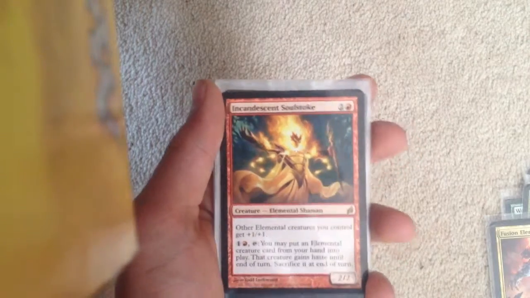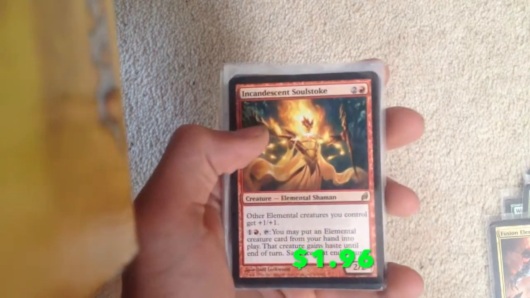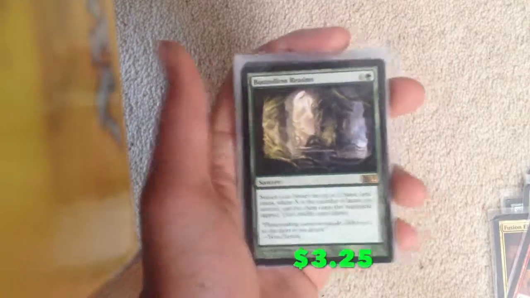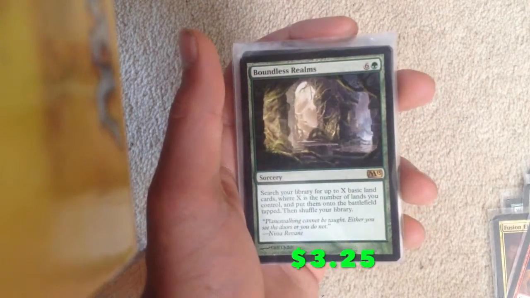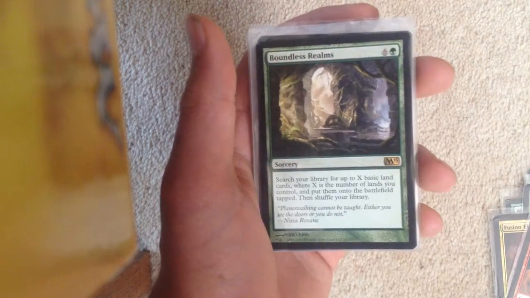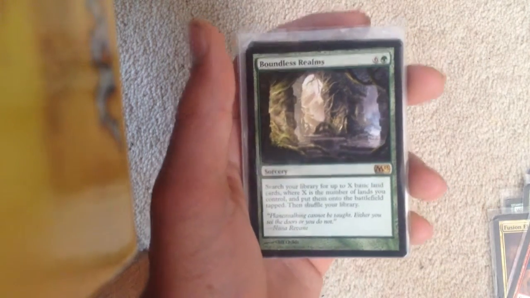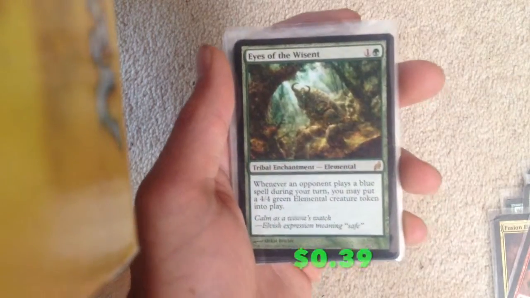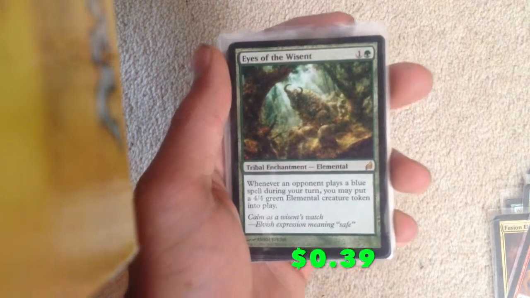Then we have Incandescent. I've already gone through this. This is a rare one from Lorwyn. Cool. Boundless Realms is carnage when it comes to landfall. Search your library for up to X basic land cards, with X being the number of lands you control, then put them onto the battlefield. Imagine this with Omnath, your army of elementals. My word. Then there's Wizened, just a little fun tribal elemental.